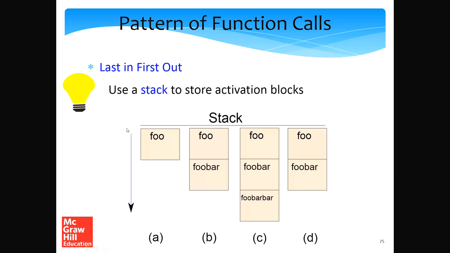So if we consider the activation block of foo, then foo bar will be created. The activation block of foo bar will be created. Then the activation block of foo bar bar will be created, and then it will also be the first to be destroyed. Then the activation block of foo bar will be destroyed, and then lastly the activation block of foo.